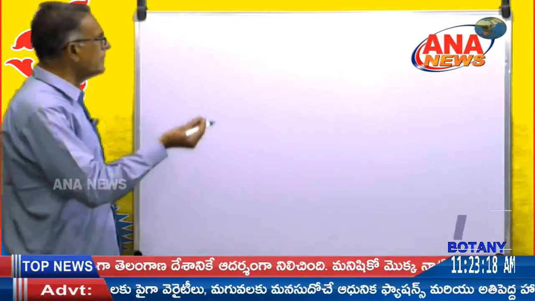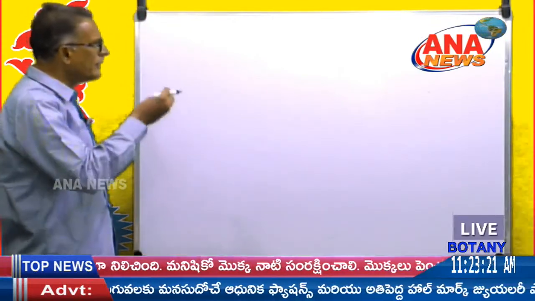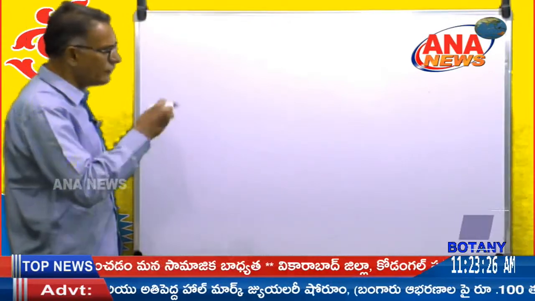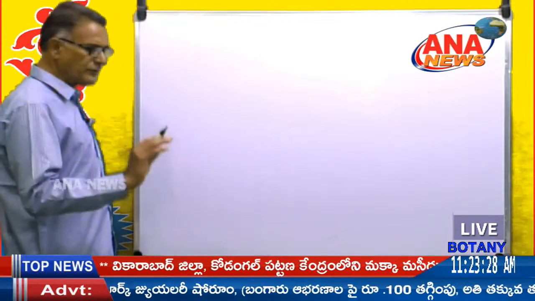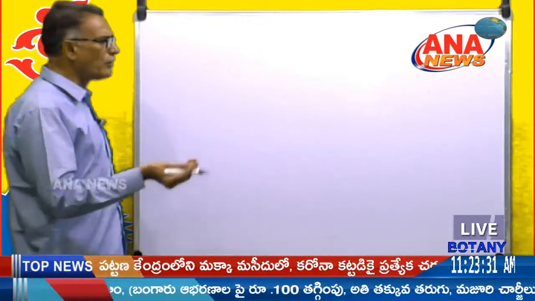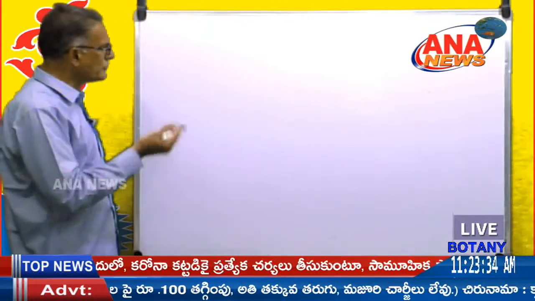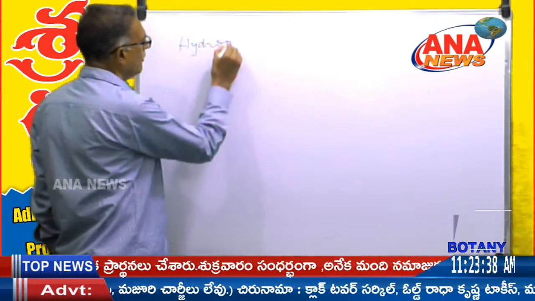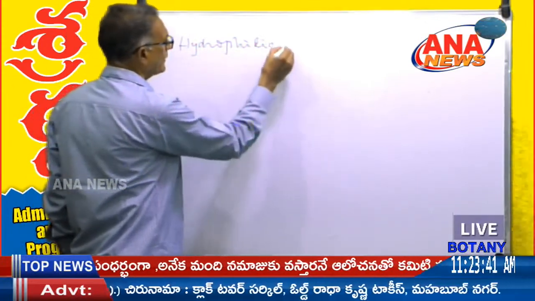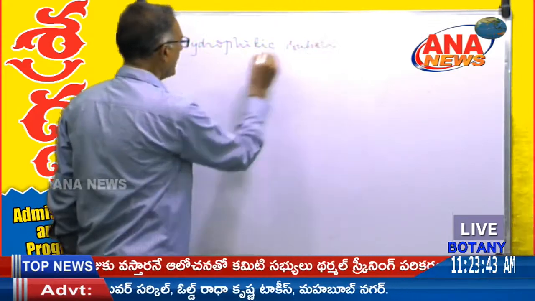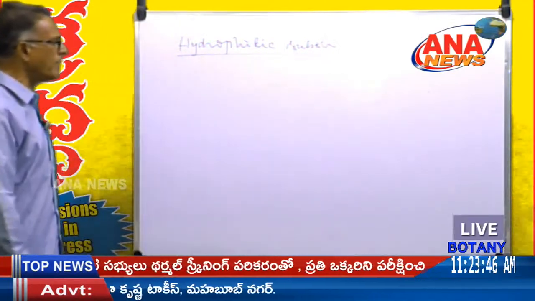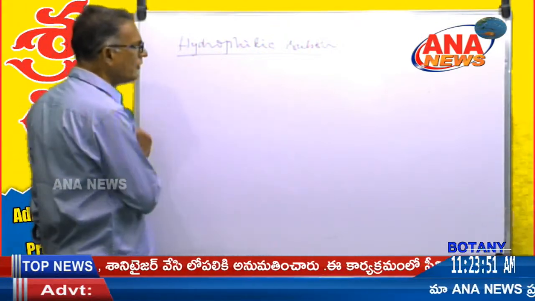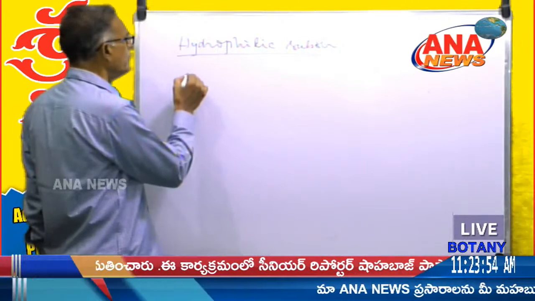When substances are soluble in lipid, because the membrane is made up of lipids, they diffuse much faster. Sometimes some substances do not pass across the membrane. Such substances are called hydrophilic substances. Hydrophilic substances can pass through the membrane with the help of special proteins, so they undergo facilitated diffusion.